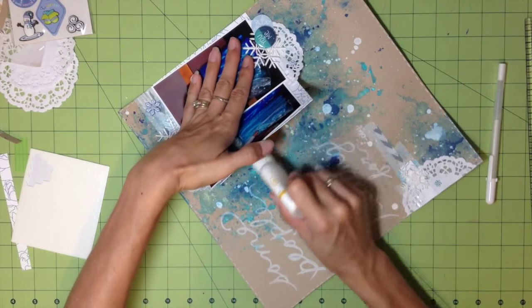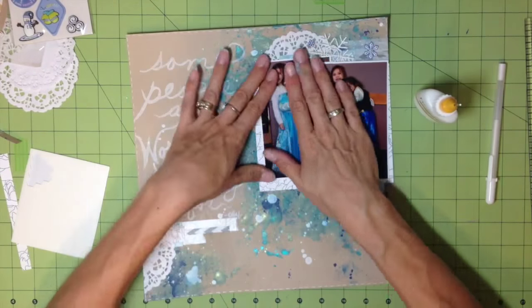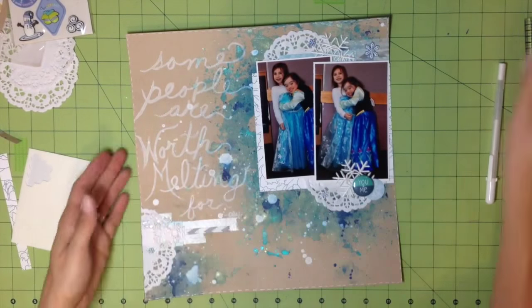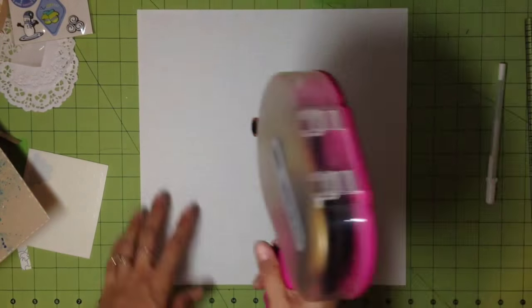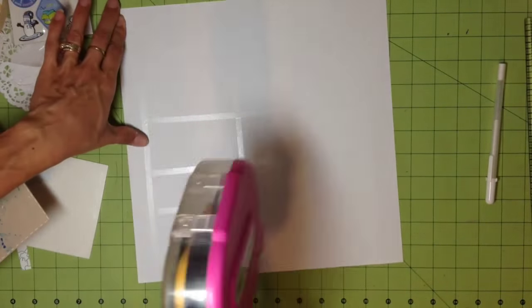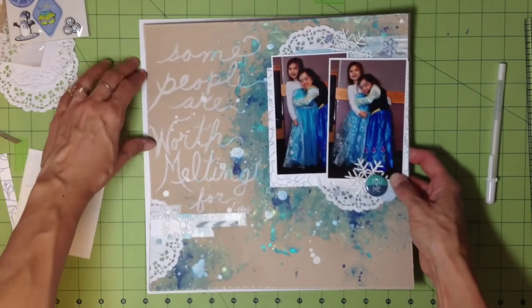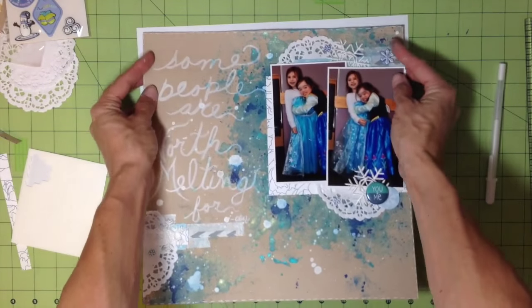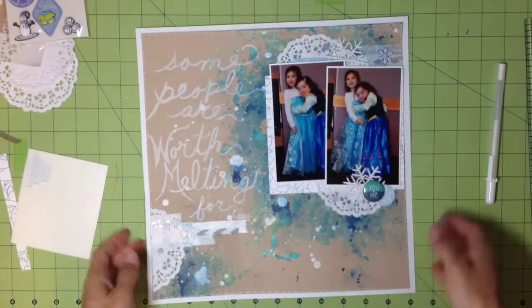I'm going to show some close-ups and then realize I need a little bit extra, so I add some enamel dots. I used liquid glue to stick the pictures down because they just weren't quite staying, and the liquid glue ended up holding them pretty well. I'm also backing the layout with white cardstock, putting quite a bit of tape on because the paper is really warped from all the mixed media. The white draws your eye into the page — I do this a lot on my pages.